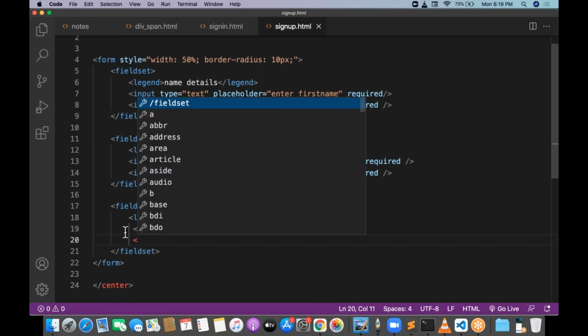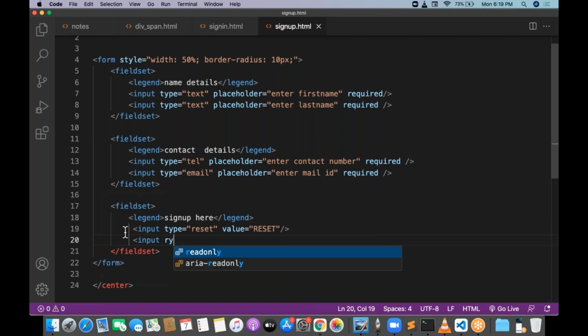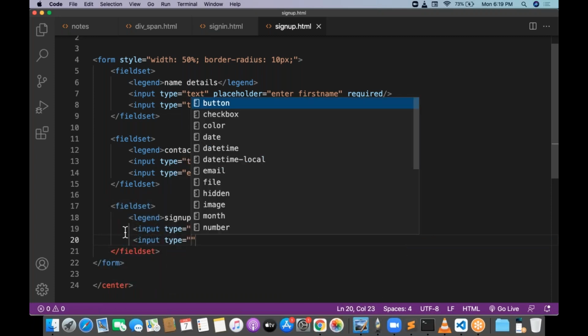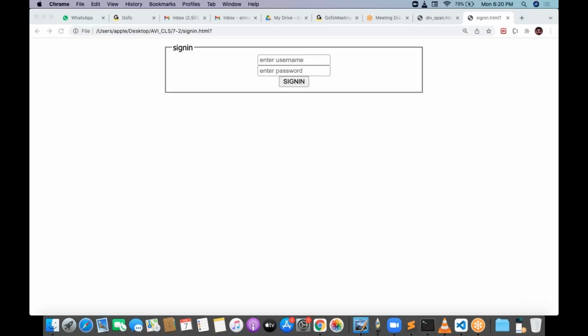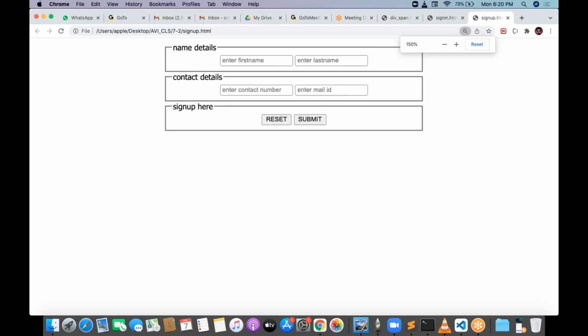Reset is one thing, and finally sign up, input type submit, and value will be submit. This is actually the two inputs I'm taking, one is a reset, one is a submit. Let me run this. Okay, good.